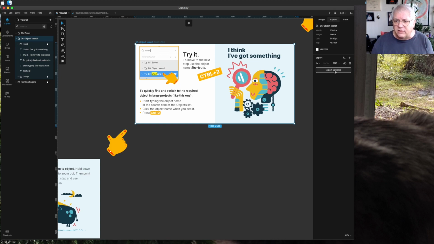Anyway, so you select this and you select the output that you want. You select the folder that you want it to go to. You can upload it to the cloud. You can delete the whole thing if you want to.